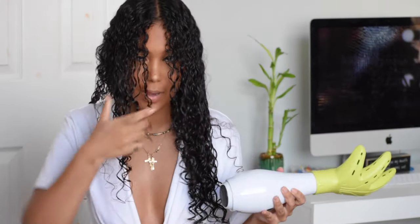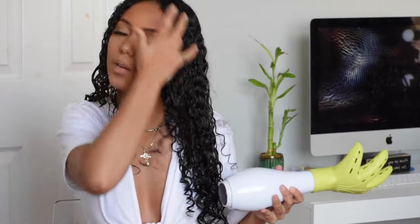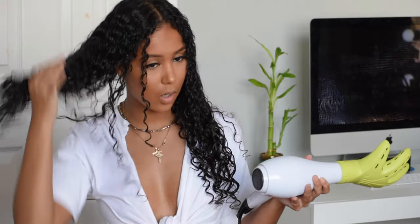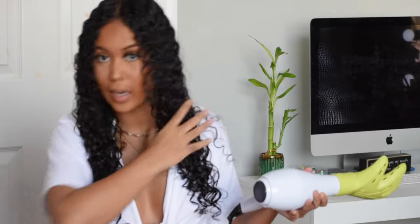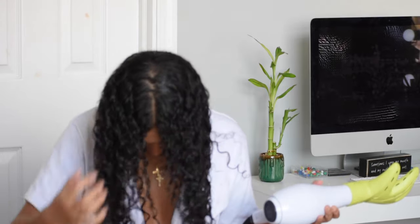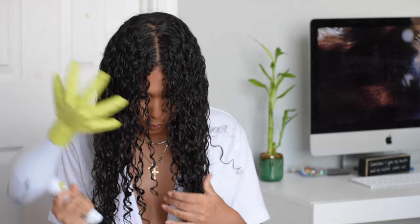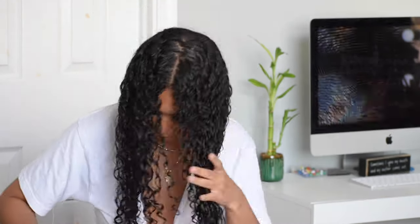So what I do is, I'm gonna scoot a little bit back. I like to put my hair like this. Again, it all depends on how you part your hair. I like to part my hair directly in the middle. So what I do is I take my hair to the sides and I just do that type of thing, okay? And we're gonna go in on cool heat, medium speed.